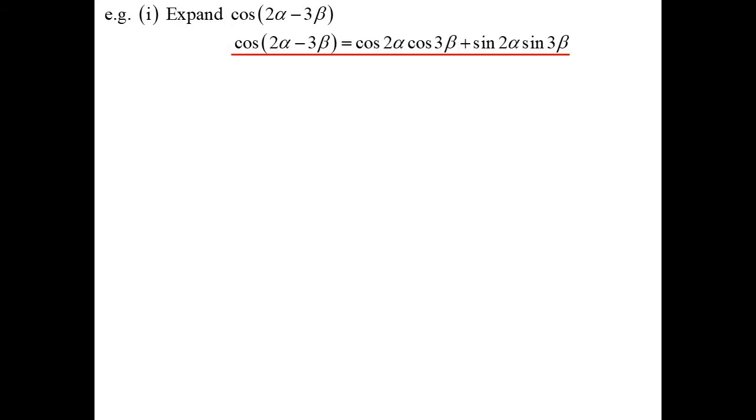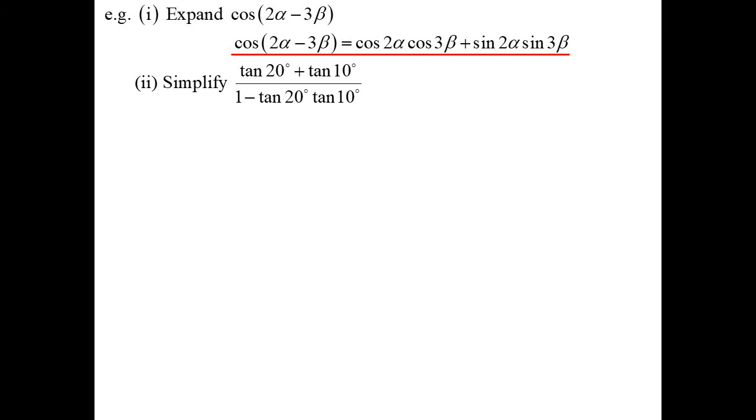Let's use it. So if we wanted to expand this out, I suppose the first time someone sees something like this, they think of it just like algebra, and they just go, cos 2 alpha minus cos 3 beta. It doesn't work like algebra. So we go, cos, sine. If it's not the sine, it's not the sine. There's our answer.